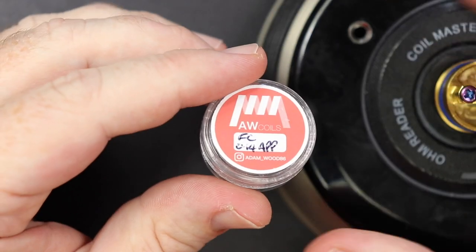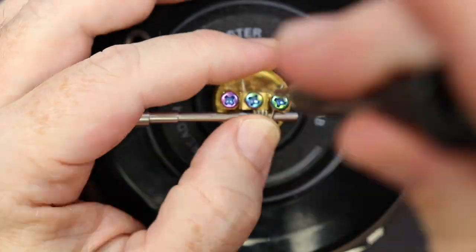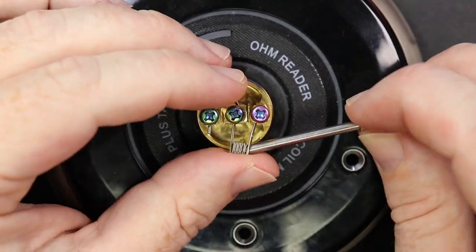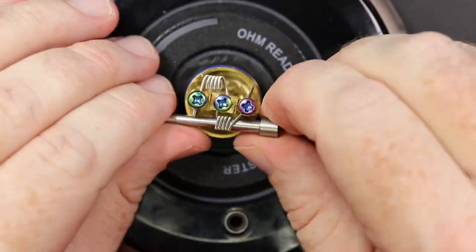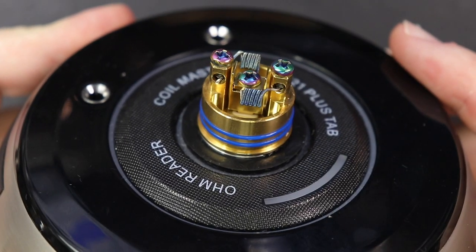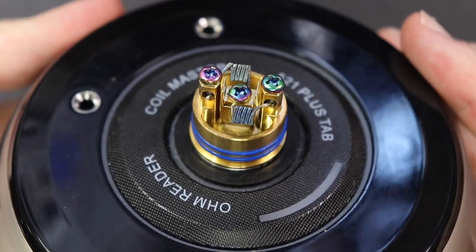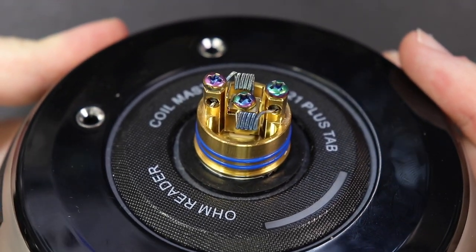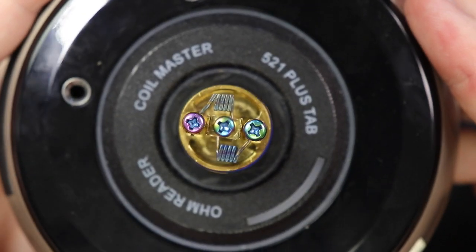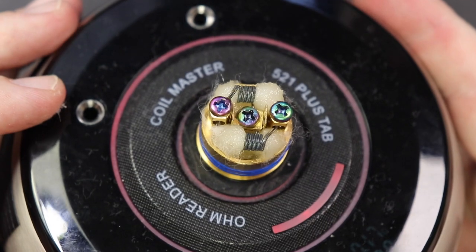I will be using a couple of these AW coils from Adam Wood. There you have it. That's the coils installed. A little bit of space either side and plenty of space underneath in that deck for a huge amount of juice. Right, let's get the wicking in. Tickle the wick. Boom. And we are in.